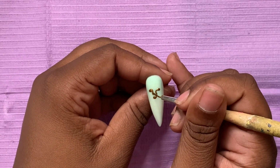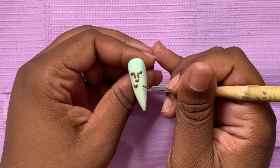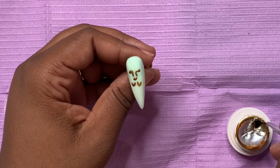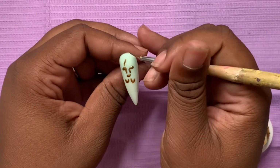This stuff pretty much cures after you use it. You don't have to top coat it. That's the good thing about this for when you're doing designs like of this nature. If not, you can honestly just use top coat and then go back over it with gold chrome.